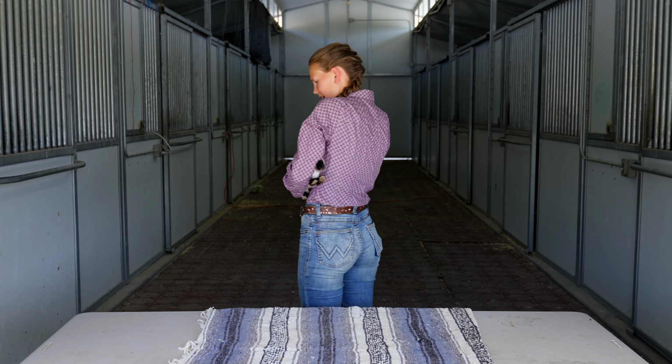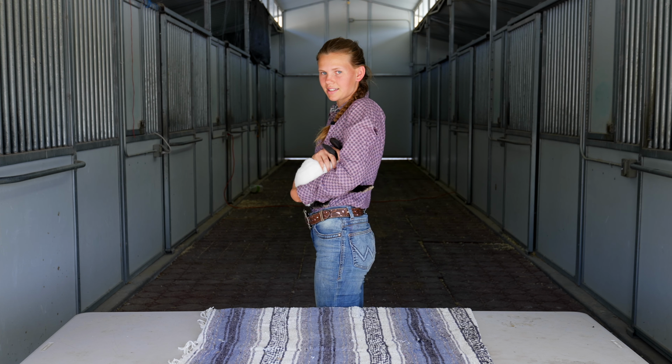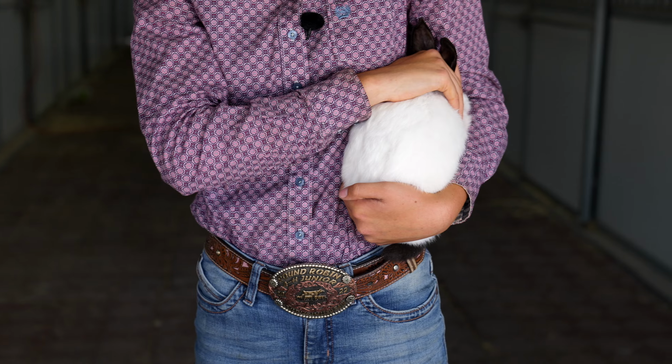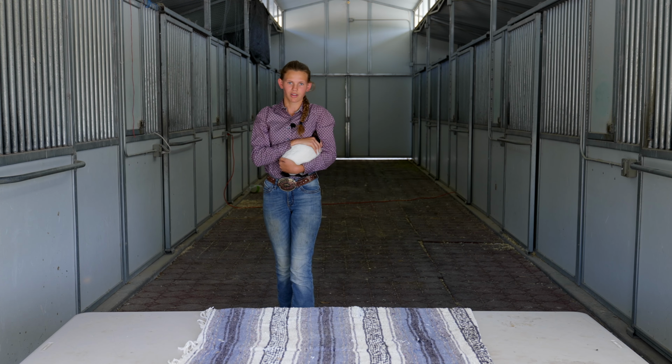You can see from the back, I have her eyes covered so that she can't see much. That helps them to feel the most secure. And her back and front paws are sticking out the back of my elbow so that they don't accidentally scratch us. Now that we have our rabbits properly carried, we're going to go ahead and enter the room where we're going to be showing our rabbits.